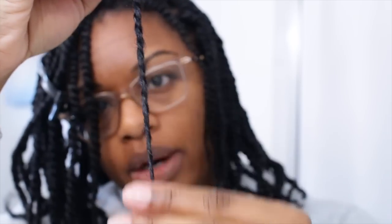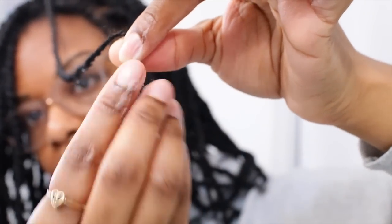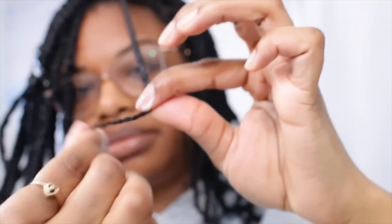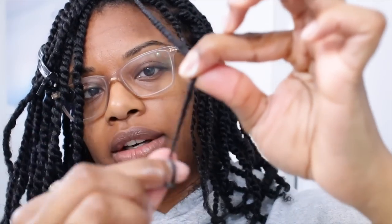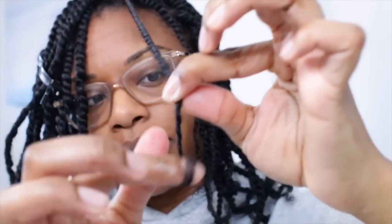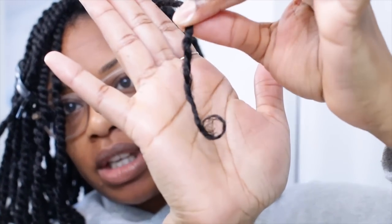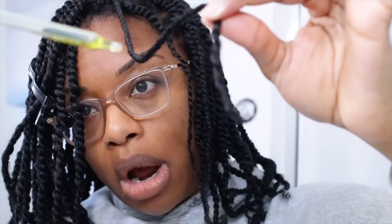This is the part of the hair where it gets rubbed against your clothes, so I want to keep this area very moisturized. And roll it around my finger, just to kind of create a curl, which isn't really working because my hair is so dry and I have low porosity hair, so it needs a lot more than what I'm doing. But it creates a little curl. And then I go back in and add a drop of Hibiscus Fusion on the very end.